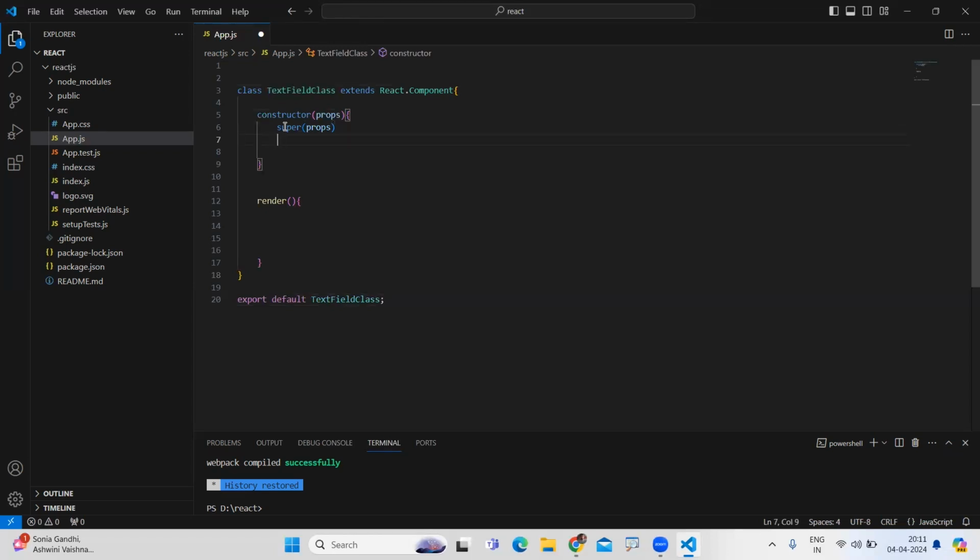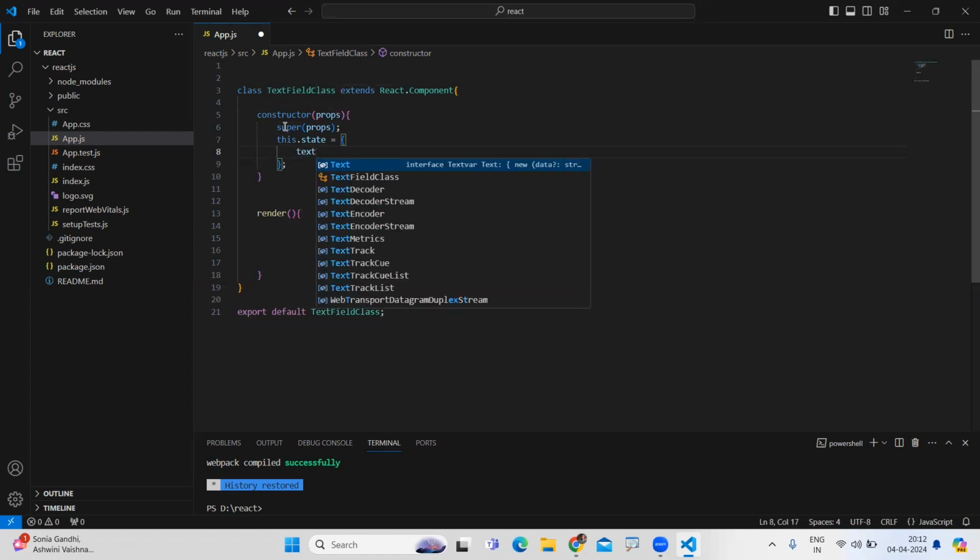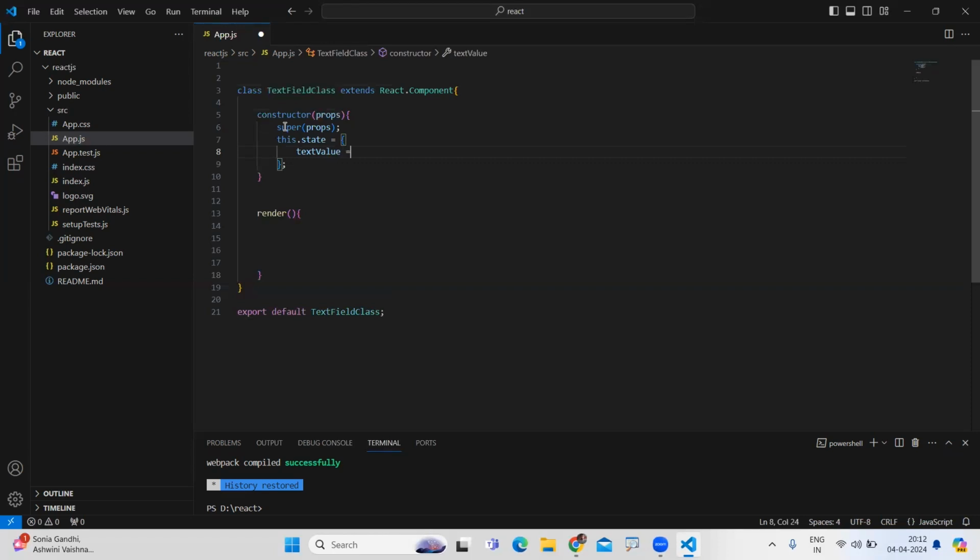After specifying the parent component, we are creating the state object. this.state is equal to, here, initially I'm just taking some value. textValue equals initial text, I'm giving initial text.